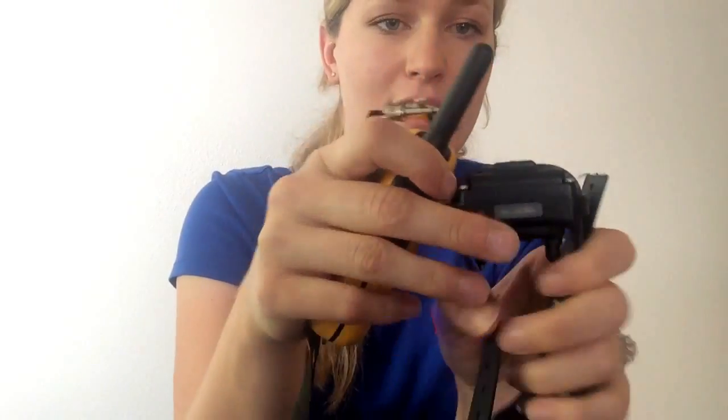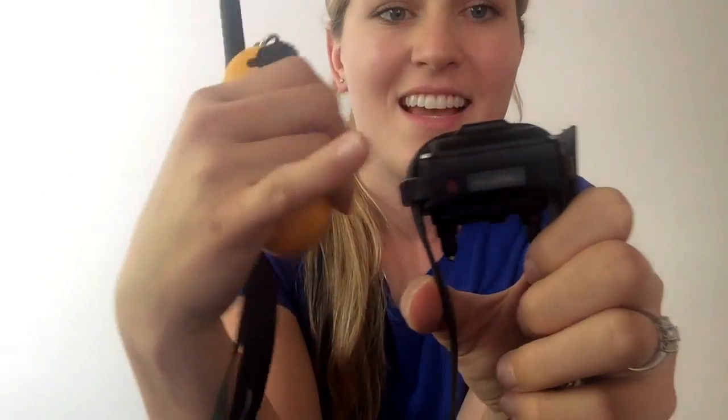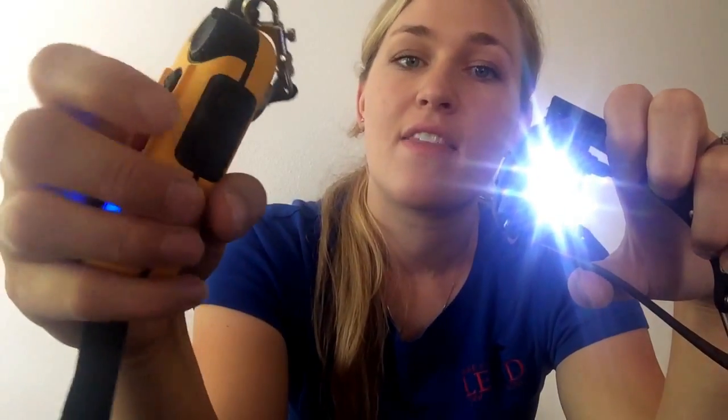Another really cool extra feature: your on/off button — if you tap it, your collar has a flashlight. You can set it to what I call strobing — it just flashes every few seconds. This is fantastic if you go on walks at night and you want cars to see you, or if your dog's running around in a field and you want to keep track of where it's at. If you tap your on/off button again, it will stay on solid, which is really cool. If you had two dogs, you could have one on solid and one on blinking so you could tell the difference at night. Just hit your on/off button again and the light turns off, but your collar is still on.